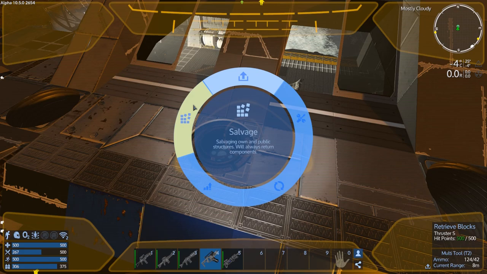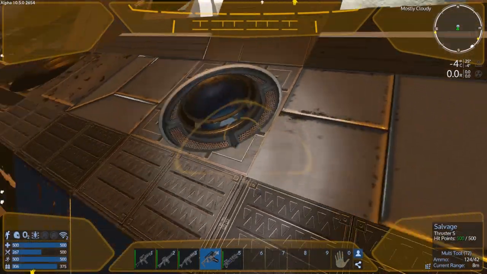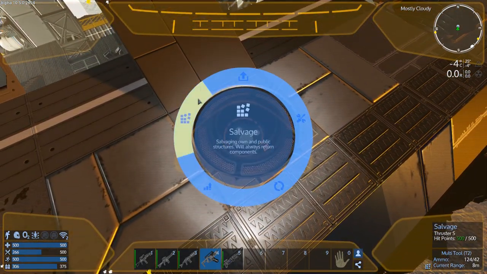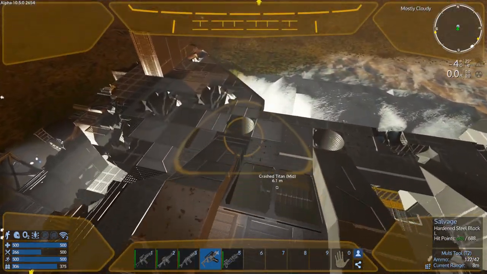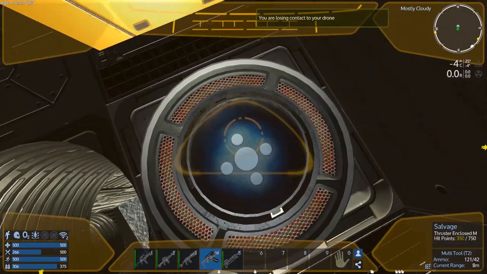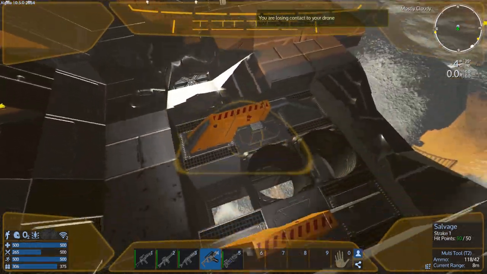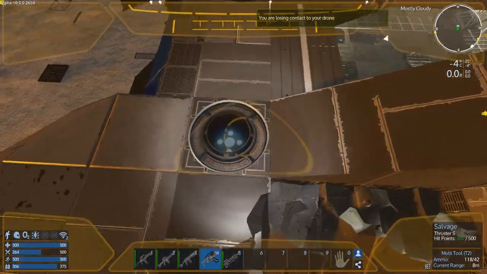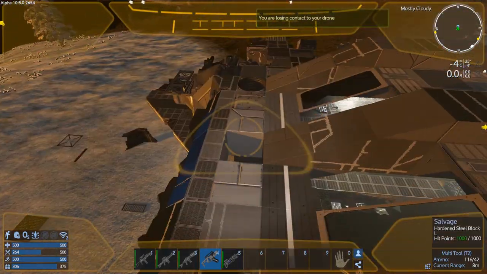zap. We're going to zap these. So let's put it to public. Oops. And zap them with the salvage. Nice, more flux coils. Over here. Excellent. Okay, I don't see any more.